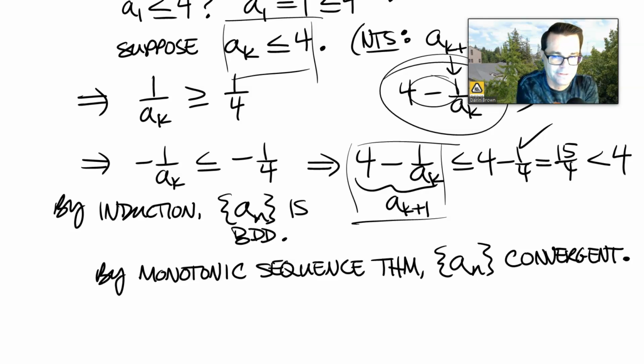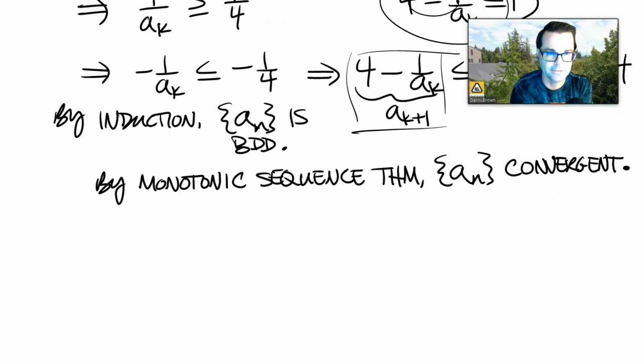Now, this is an interesting trick, because what we're going to do is look at the recursive definition, the one that defines the k plus 1 term in terms of the kth term, and we're going to take the limit of both sides as k goes to infinity. This is the reason why you need to know it's convergent. When I take the limit, I need to know that limit exists. I can't say the limit of this is equal to the limit of this if I don't even know that the limits exist. But now that I know the limit exists, I can do that.